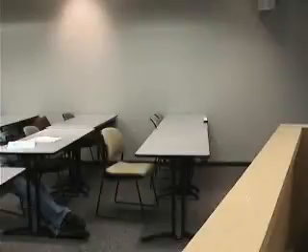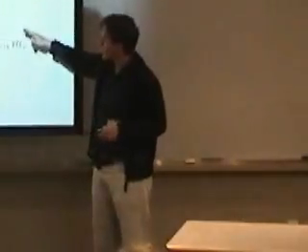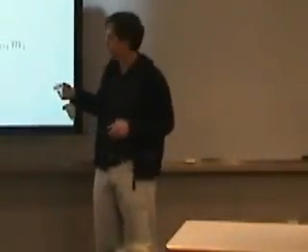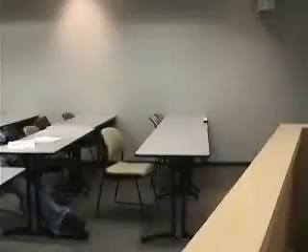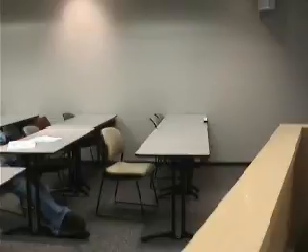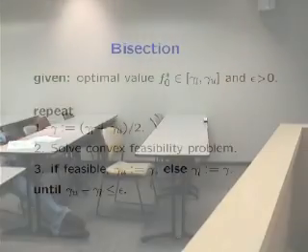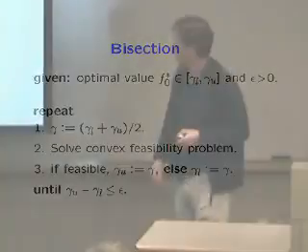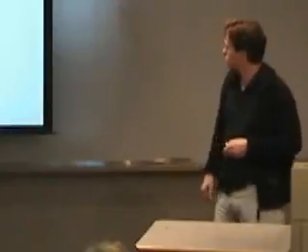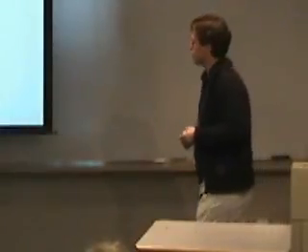So quasi-convex, how do we optimize a quasi-convex function? Well, if we're given a threshold value, gamma, and we look at this problem, then this is a convex optimization problem, but it has no objective function. So for a given value, we can solve this feasibility problem. We can find out: is there a solution below this threshold? If there is a solution, we can lower the threshold, and if not, we can increase the threshold. This leads to an algorithm.